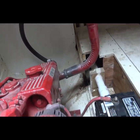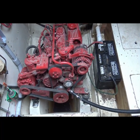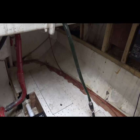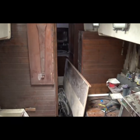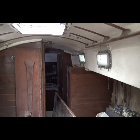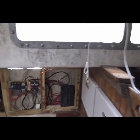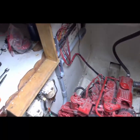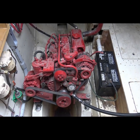So let's see. Okay, I guess that's it for now. Everything else still looks like crap in here. At the moment I'm working more outside on my deck repair. Cutting all the rotted balsa core out, replacing it with marine grade plywood, resealing it back up.